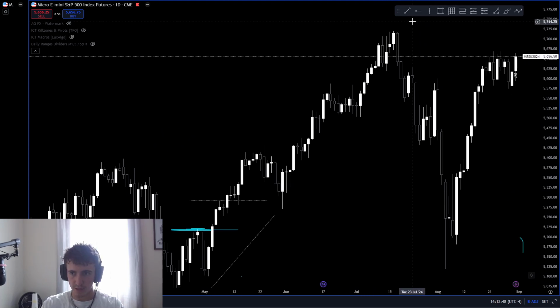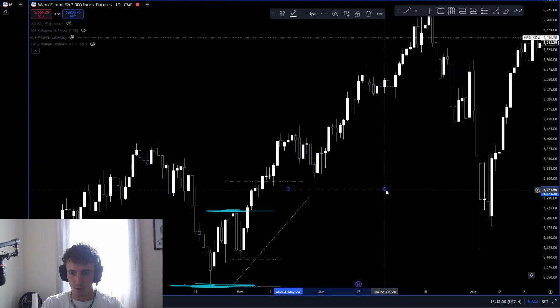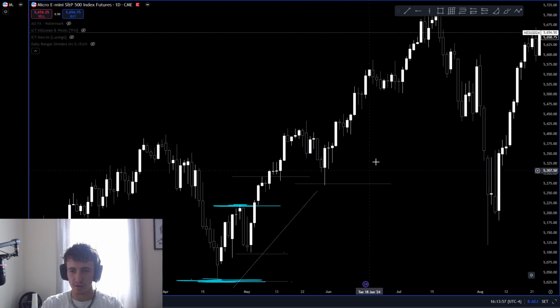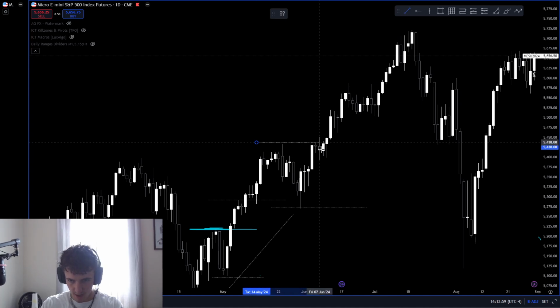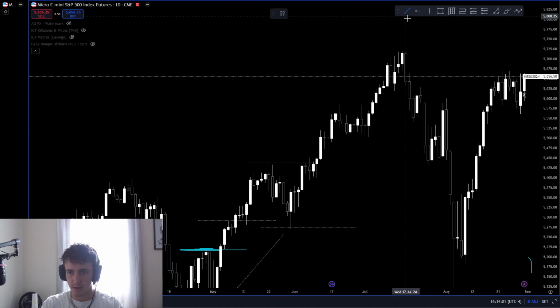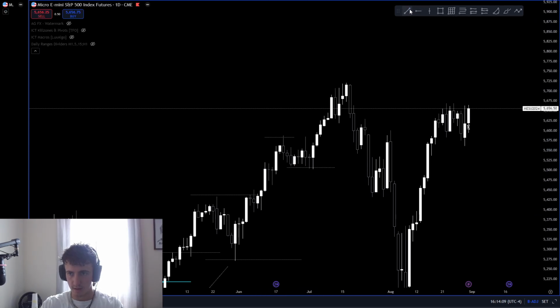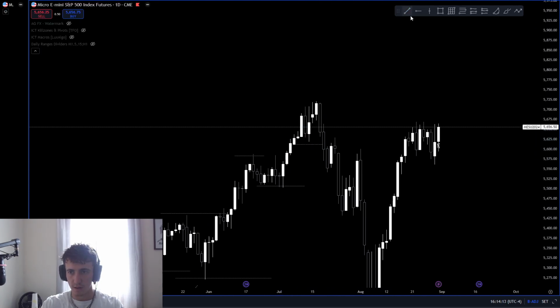Now, for example, we continue. We put in a lower low. This low right here is way up higher than this low here. So it is a higher low. What is this right here? A higher high. What do we continue to put in? It's kind of choppy here, but you could say this. Here's your higher low, your higher high. Here's your lower low, or higher low. Here's your higher high. Now what do we see here?